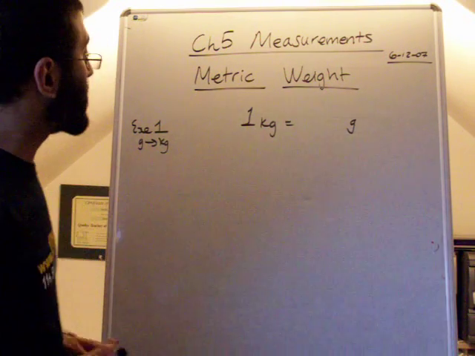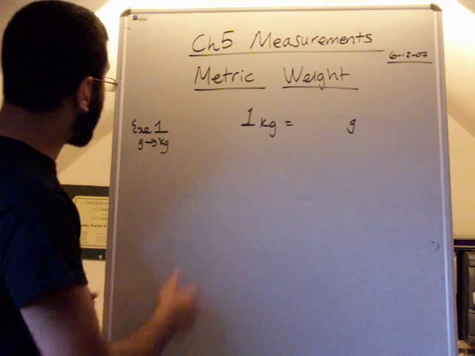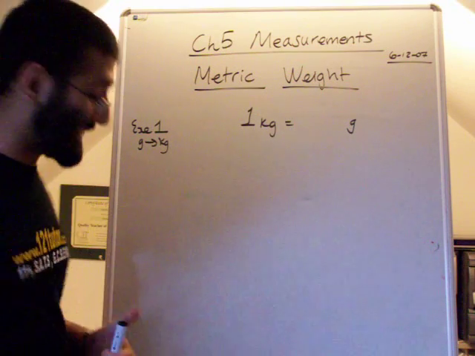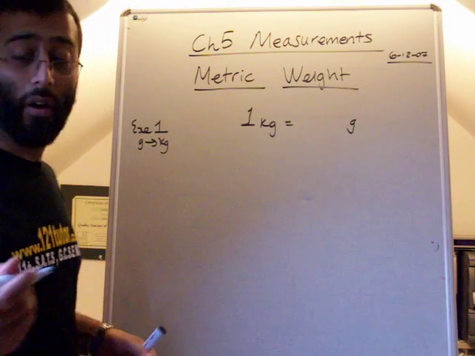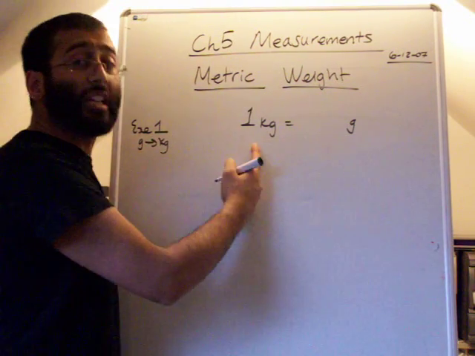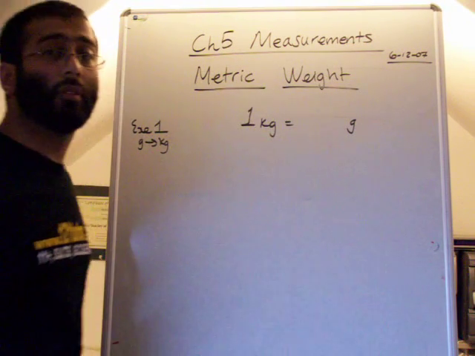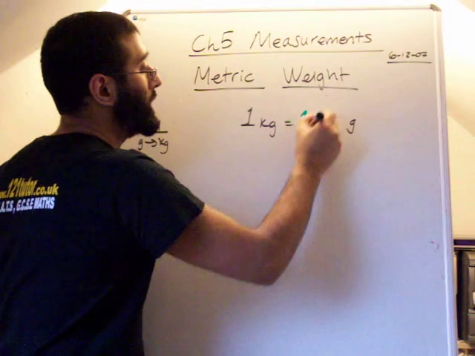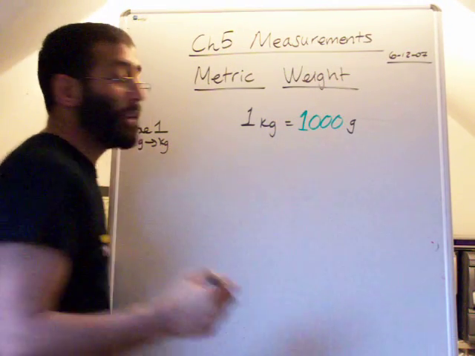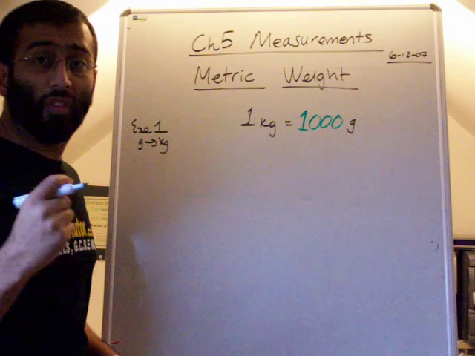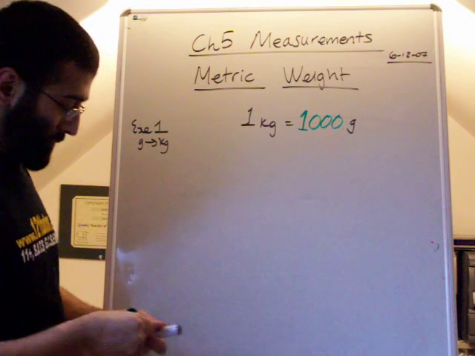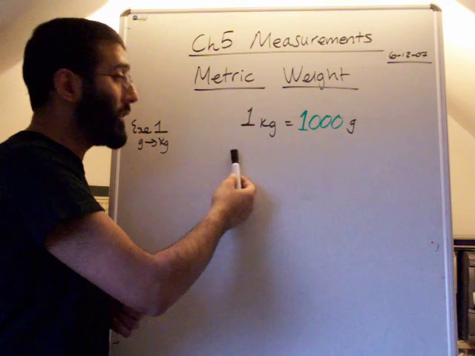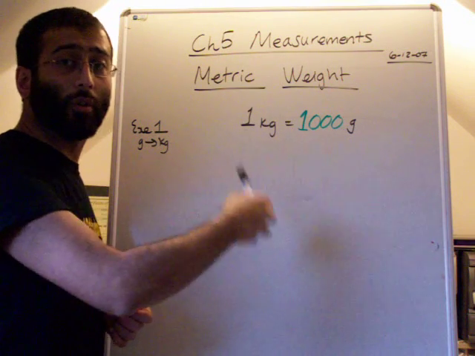Okay, so today's lesson we're going to learn how to change grams into kilograms. But first of all, let's start off with an identity. Identity means this is the key part of the lesson. Now in each kilogram we have how many grams? Can you remember? For those of you who can't, the answer is 1000 grams. So each kilogram contains 1000 grams. So if I had 2 kilograms, I would have 2000 grams, 3 kilograms, 3000 grams, and so on and so on.